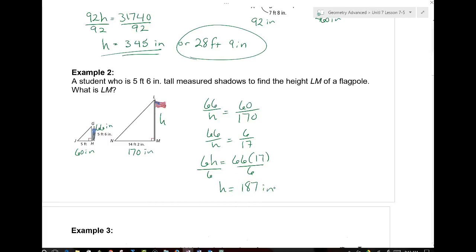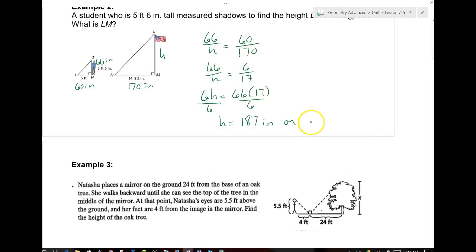All right, quick for me, change that to feet. Do like what we did before, go 187 over 12. Change that into a mixed number for me. What'd you guys get? It's 15 feet something. What'd you guys get? Yep, 15 feet 7 inches. This time, did you get 7 over 12 in your mixed number? Yeah, that's good. Thank you, mixed number. All right, so it's going to be 15 feet 7 inches. That is the height of the pole.